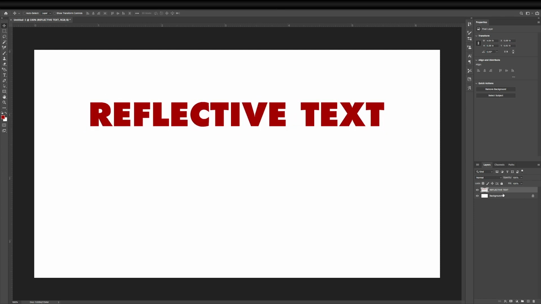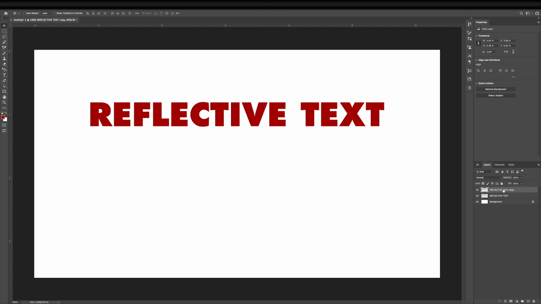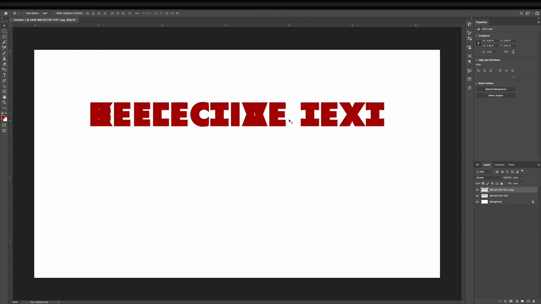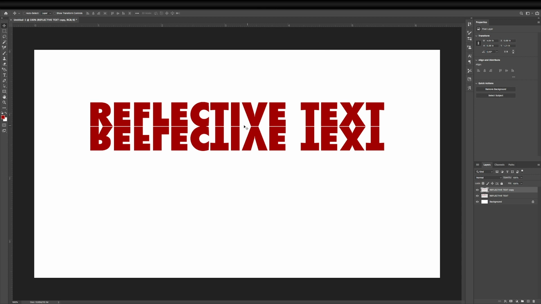Now from there we right click again and duplicate the layer, so we basically make an exact copy of it. With this layer selected, go to Edit, Transform, and flip it vertical. Then just grab that layer and drag down, and I always like to keep a little tiny gap in between. There's no technically right or wrong way to do it. You could have it butt up completely against it. It depends on what you like, but I think it looks good like that.